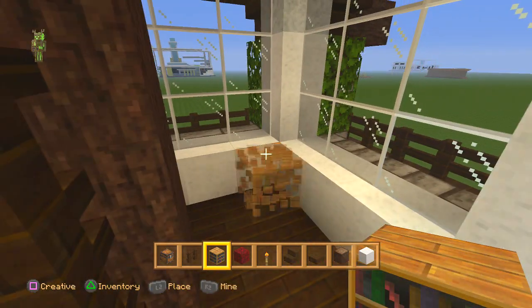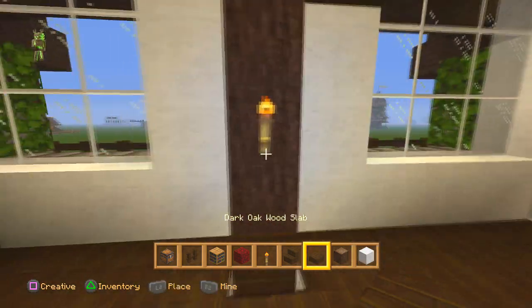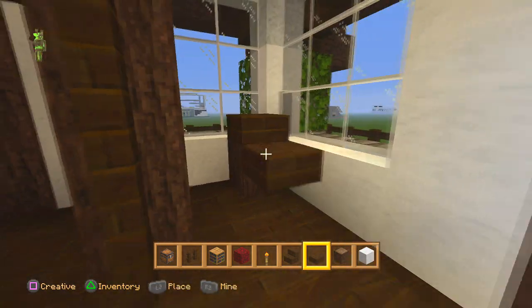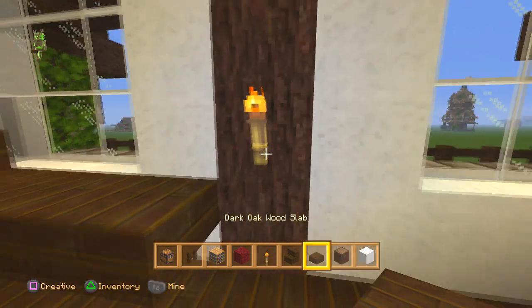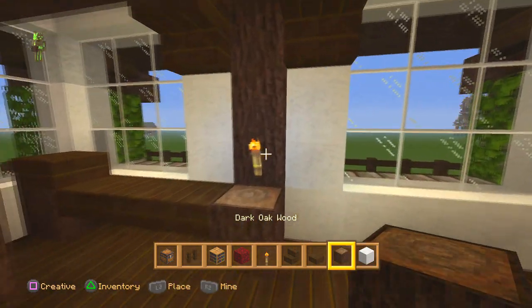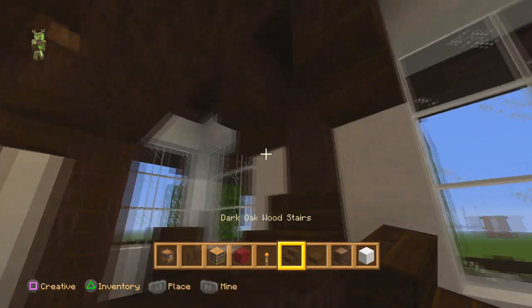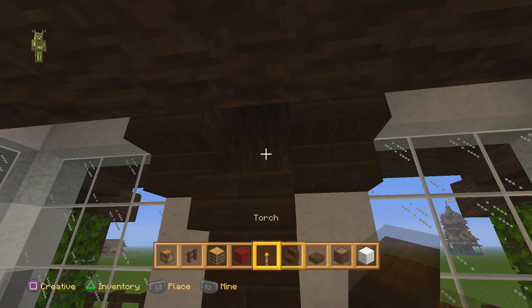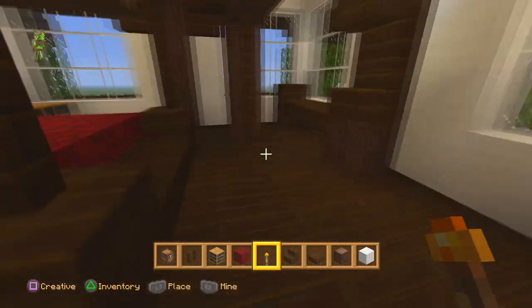Let's get these. Could have just the one, and then a thing on top. Have this going across, and then that's obviously going to be filled in. Get another one on top like that, and then have maybe something up like that, and one like this, and then we can just put light in this little bit here.